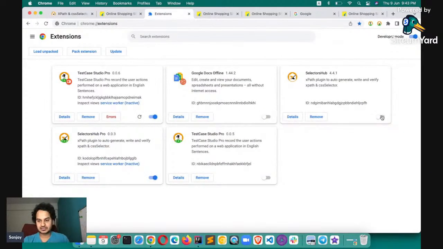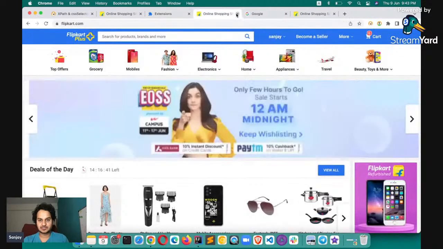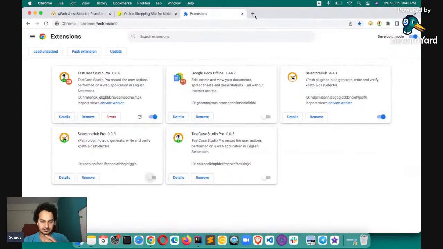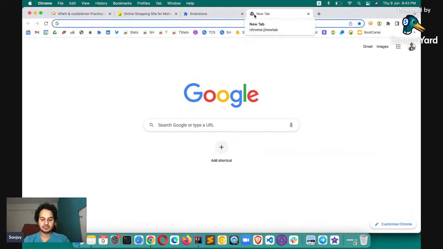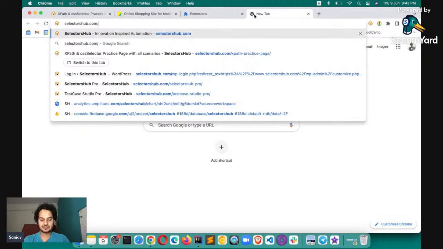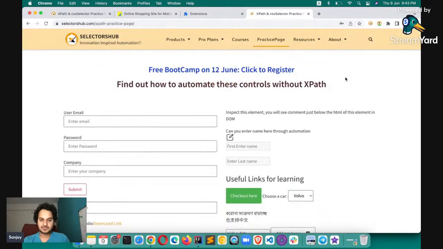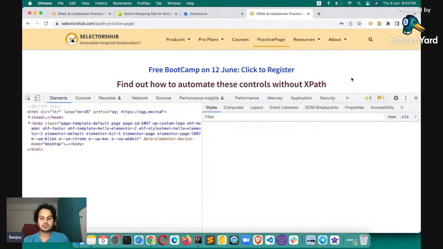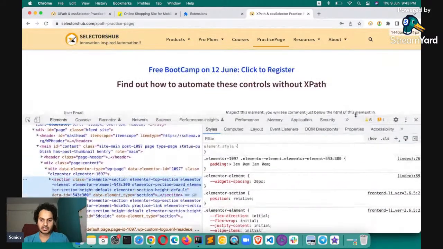There are some glitches because I'm switching extensions back and forth. You generally don't do that, so on your system these minor issues will not come. When I'm switching extensions and showing you in production, that's where sometimes some issues start coming in. So pardon me. So today, how do you inspect locators and elements?